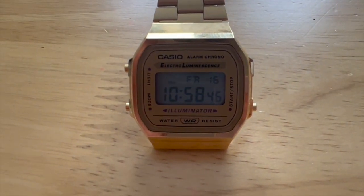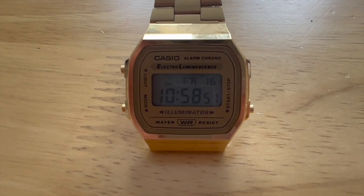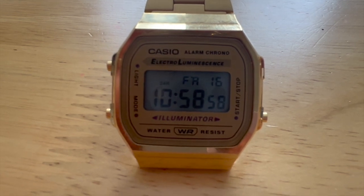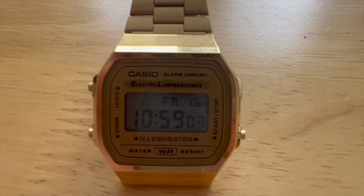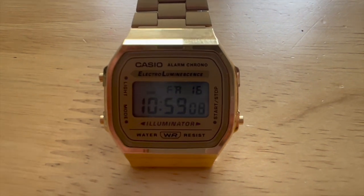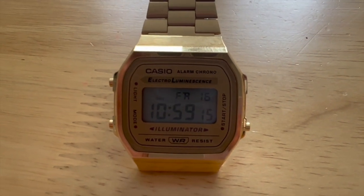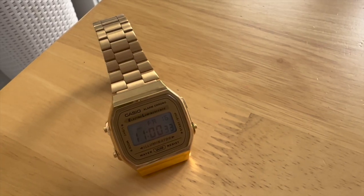If you're looking for a gold watch but don't want to pay gold prices — I mean, how much would this watch cost if it was actually made of gold? 15,000 or something like that. So it's something you can buy immediately and enjoy without breaking the bank. Casio is one of the companies that can do that, alongside Swatch — giving you a lot of fun with a watch without a significant outlay.